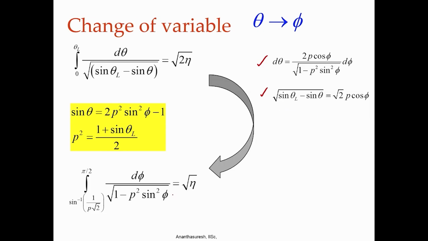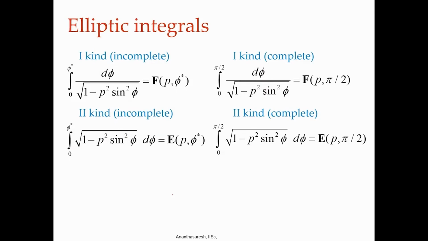Now, have we solved the problem? In fact, we have, and that is because what we got here is what is known as the elliptic integral of the first kind, incomplete when the upper limit is something less than π/2. When it is π/2, that is called the complete. These elliptic integrals are very important in mathematics for many reasons. They first arose in terms of computing the arc length of an ellipse. Circle, we know how to do it, simply r times θ, but for an ellipse it involves these equations.